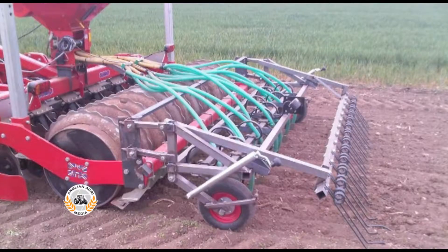We used that for a couple of years but then I found that the seed wasn't in consistently — some of it was in too deep, some was in too shallow, and it really didn't work out very well. So I actually built myself a drill to go on the back of the Sumo, which we used for a couple of years and it done a pretty good job really, to be honest.